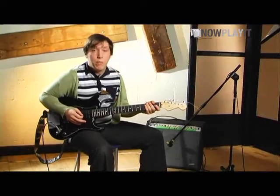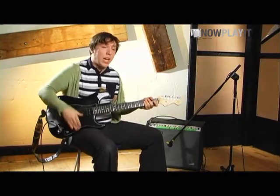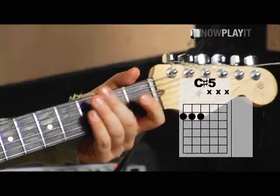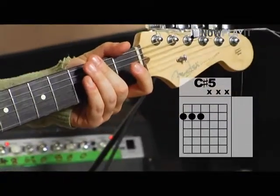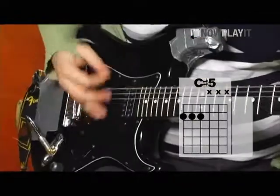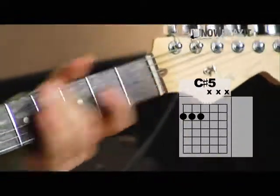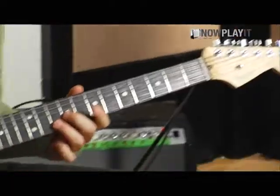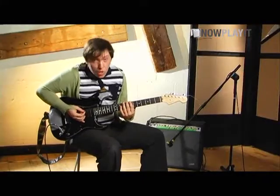Now we're here on the second pre-chorus. Again, it's kind of the same. I think the bass changes what it's playing slightly, but the guitar stays the same. So we got that. Louder. And again, the same chorus, but this time we're going to add a little. Okay, so you've got to be quick with this.